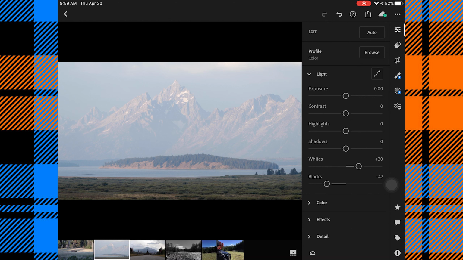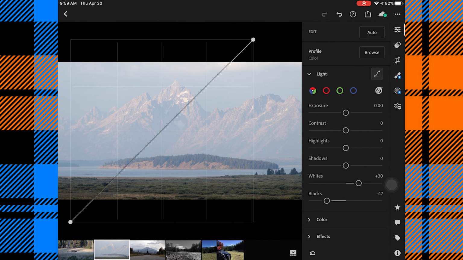And then this button here, next to light, is for contrast. And a typical industry standard is to make what's called an S-curve, where you would grab this and a little bit up. This controls the brighter areas. And over here, you would move that down a little bit. And that controls the darker areas and create what's called an S-curve.